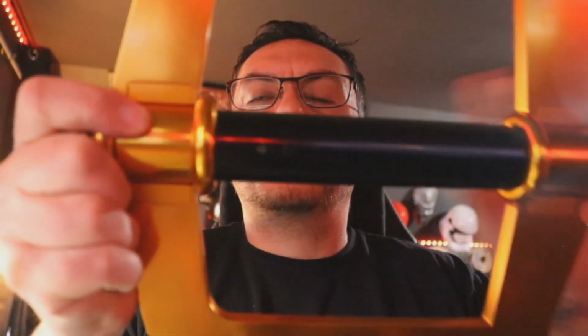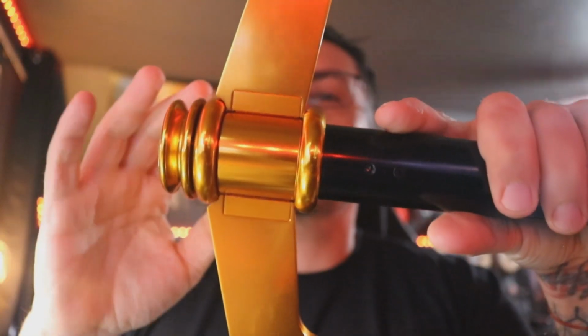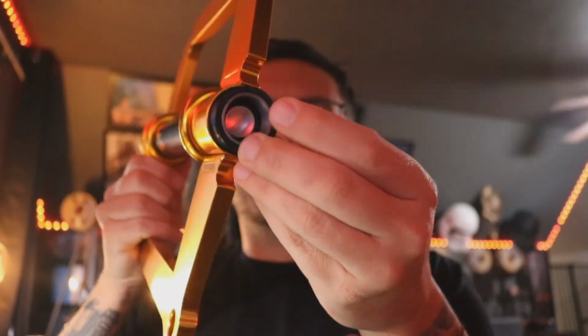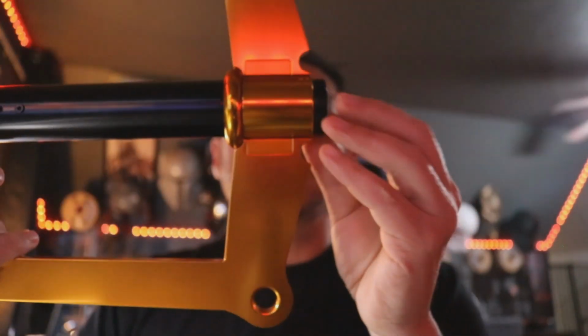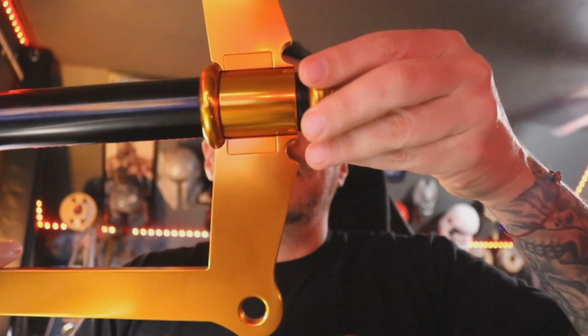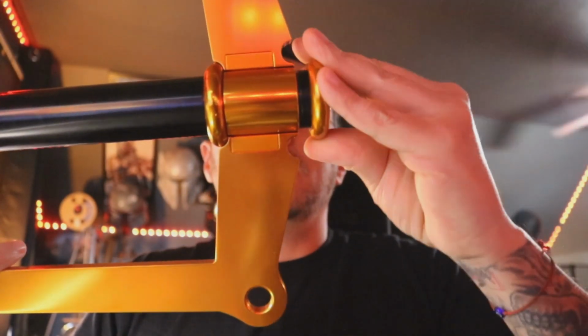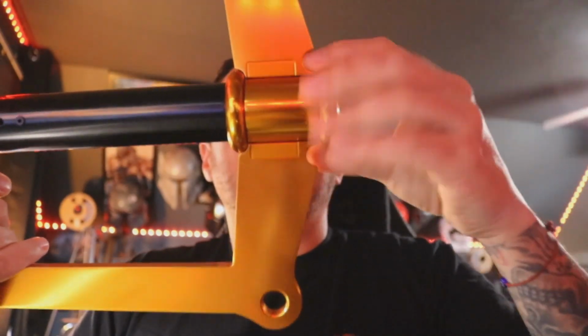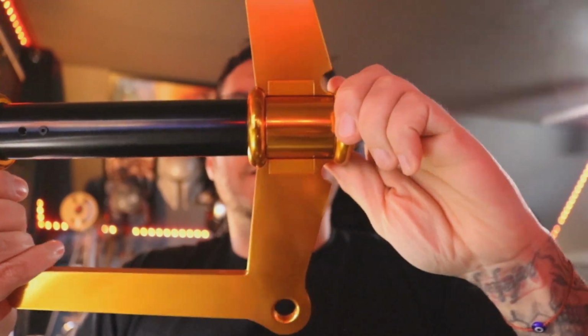When you line that up right and you push it all the way in, it will stop on its own. All right, you can take this spacer, put it in. Don't ever push on your speaker, push on the side of the chassis. Then put this spacer in, come over here and put your pommel on. We're gonna screw our pommel all the way down. Lock that pommel down nice and tight. Now that chassis is not gonna go anywhere.